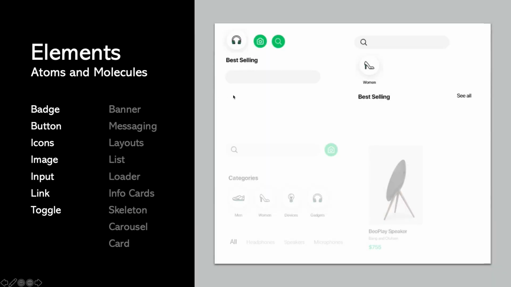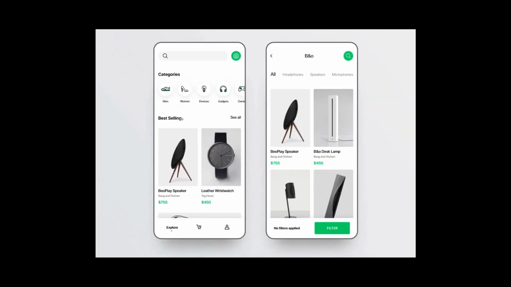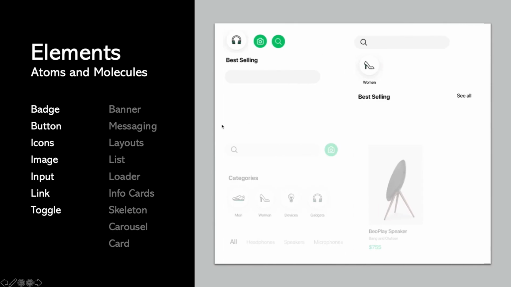So as you recall from the beginning of this lesson, we talked about building the elements. We have done that. We already have the title in the app. Then these icons are already there. This is what we could also build, but the process is going to remain quite the same. We have the input boxes. So these are all the atoms and molecules that we're going to build for now. I'll add the rest to the repository. And there can be more. We can keep building as we go forward into the app.